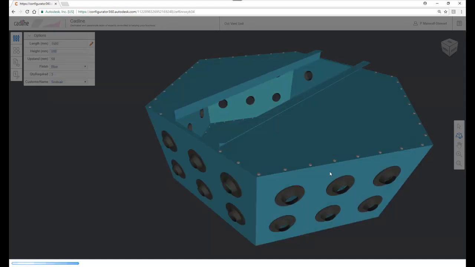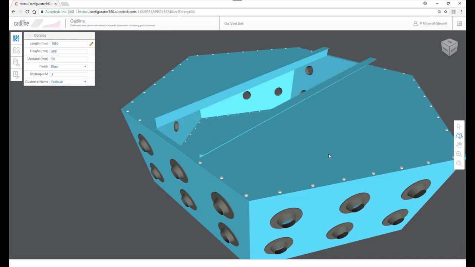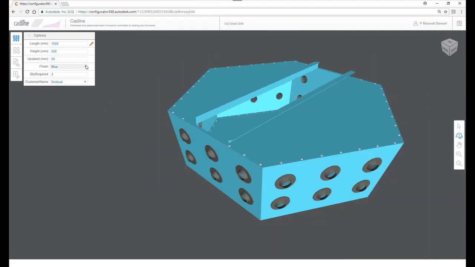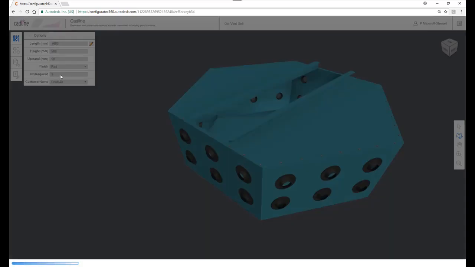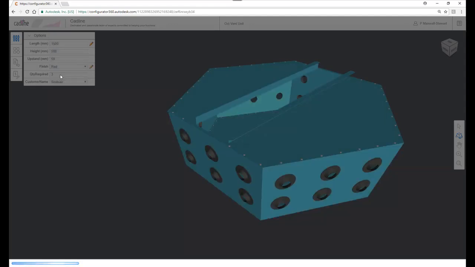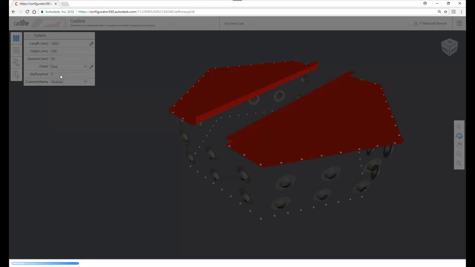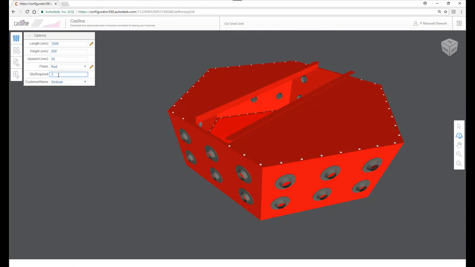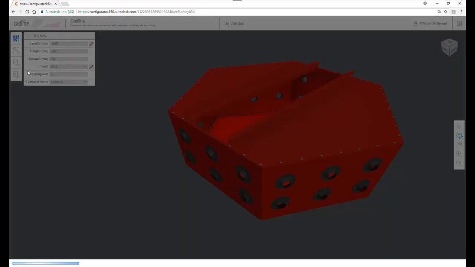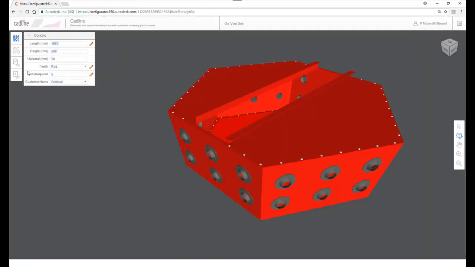Obviously the number of screws and vents could update. I haven't set it up like that, but that's just the way this model works. I can change the color, so I can make it red. There we go. I can change the quantity as well, so let's say 5 of these are required.